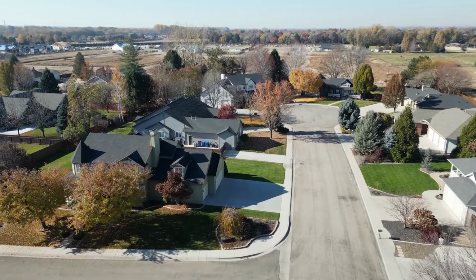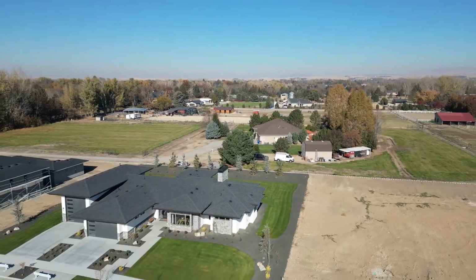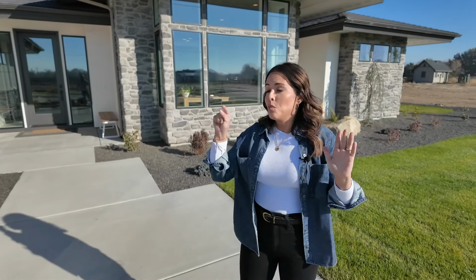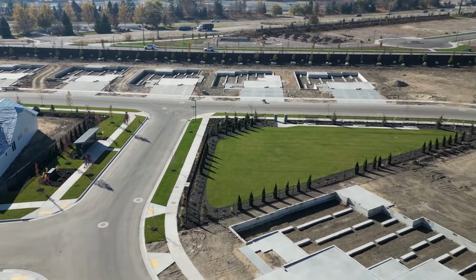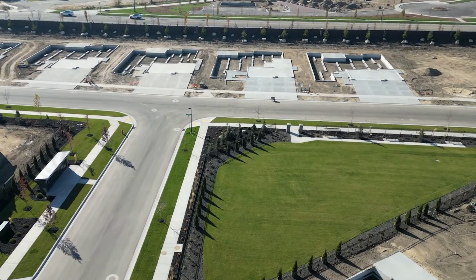If you could handpick your neighbors, you guys, this is exactly where you would want to end up. This neighborhood and community is so special, so loving, so kind and warm. There's nothing better than bringing my babies over to play. And when this development started, those neighbors fought hard to make sure that you guys ended up with a large lot in this community and wide roads, sidewalks, all of the things. They went to bat for you. So you really, really are getting a big win with this community and this builder.